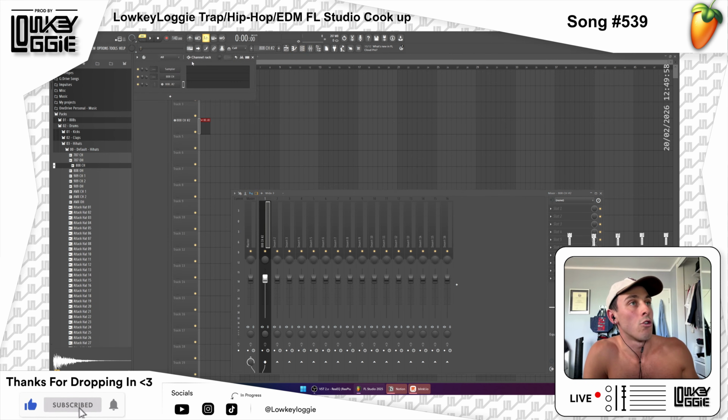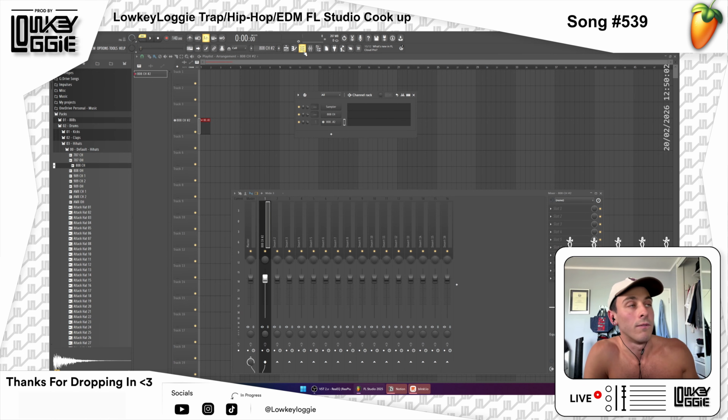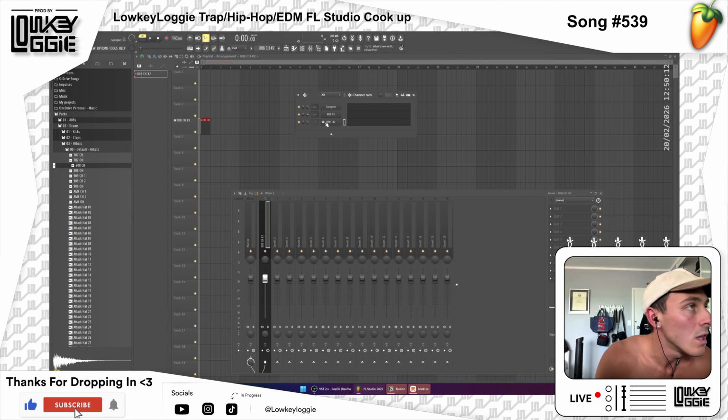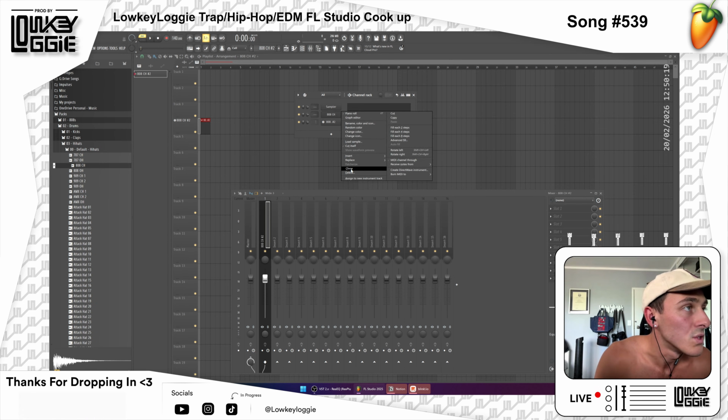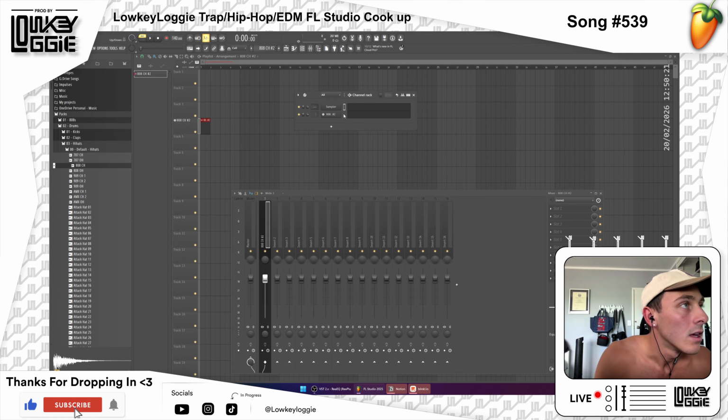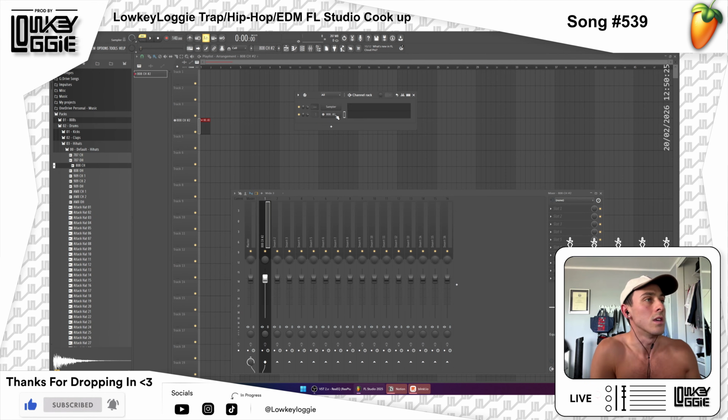So let me just open up everything. So we have the view channel rack, we have the mixer open, and we have the view playlist open. Okay. And if you can see that little button or little circle next to the sound, it means it's linked everywhere.